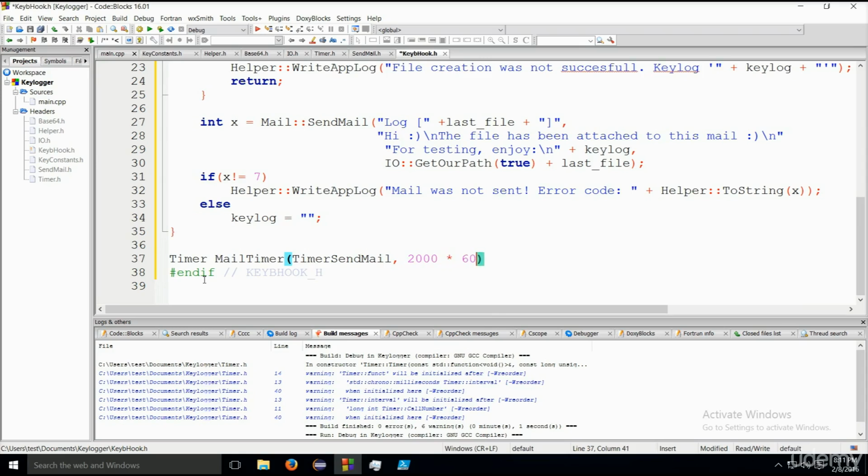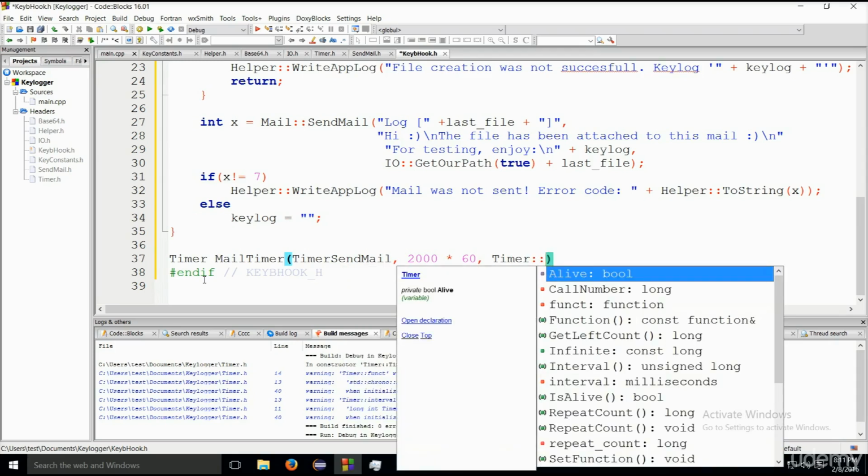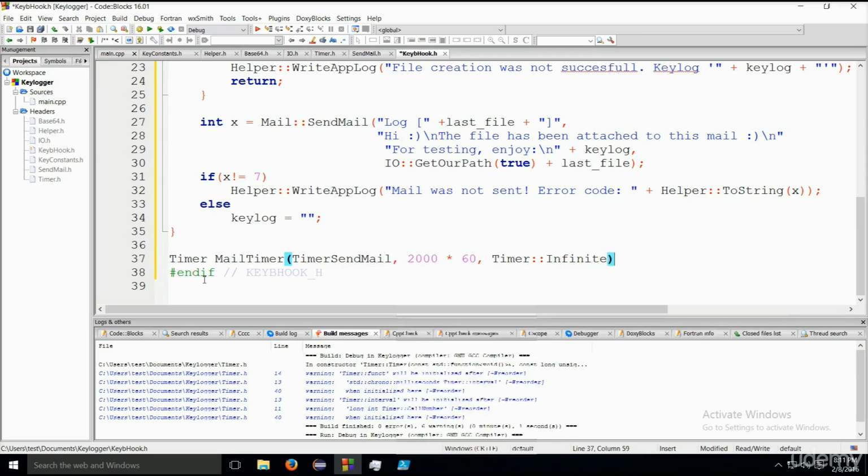If you want to change your mail timer to be like 12 hours or an hour or something like that, these are the numbers that you need to change. Timer: infinite. So this is in milliseconds, remember. This is where you would change the mail timer.